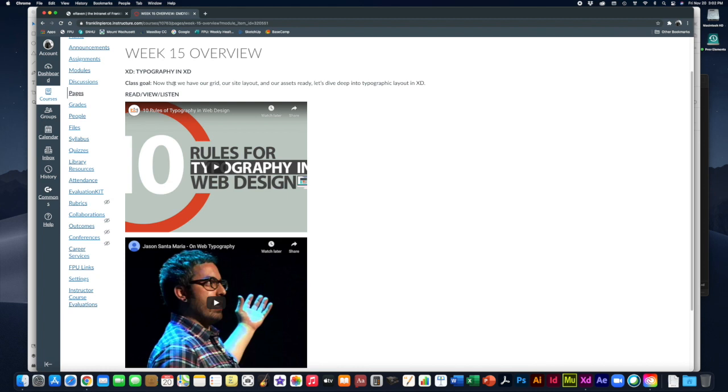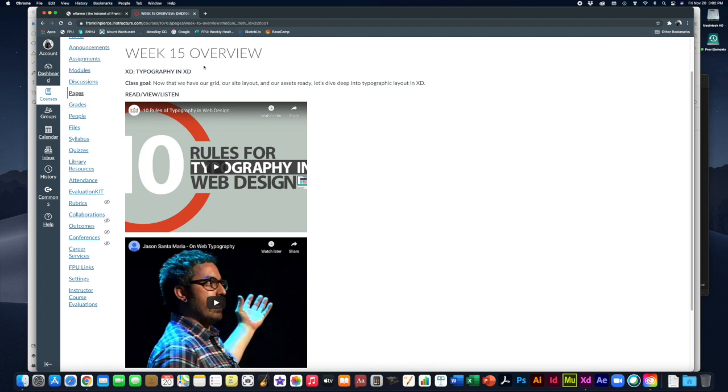And even though we don't have a project or an assignment that's tied directly to it, you have been expected to be sort of getting to know the program, exploring different things. And so we covered everything from the basic tool set to the workspace to the various palettes. We talked about laying out space in Adobe XD, the use of grids, and so on and so forth. So today we are going to pick up with the final topic in Adobe XD, which is typography.